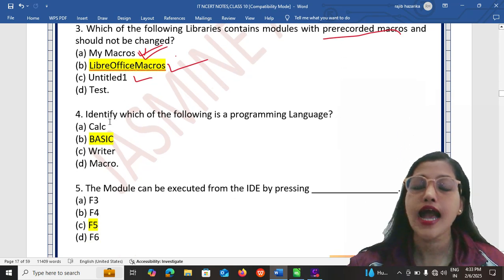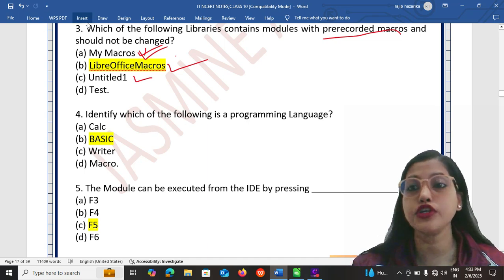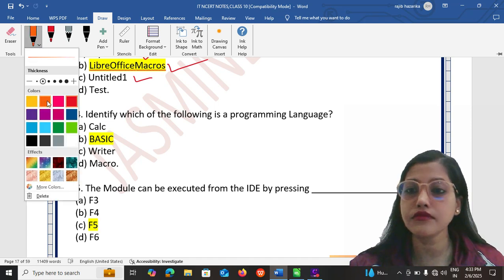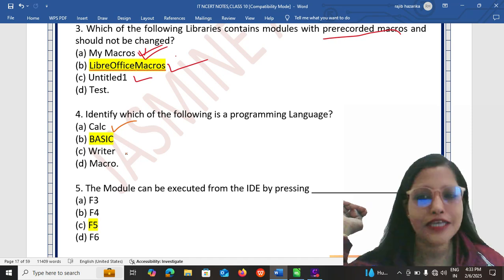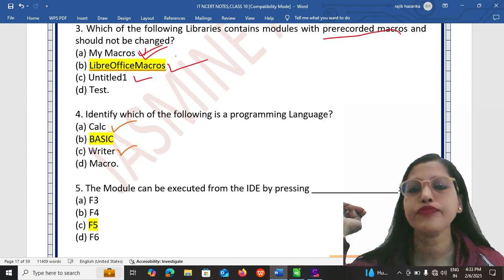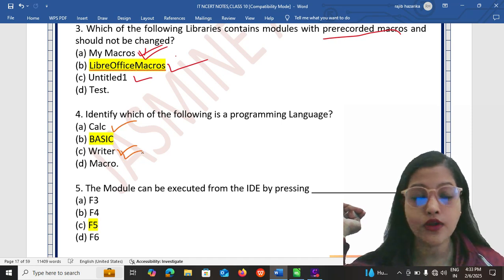Then next is: identify which of the following is a programming language. We know that Calc is an application. Writer is also an application. In Calc we do all the calculations. In Writer we write all the documents.